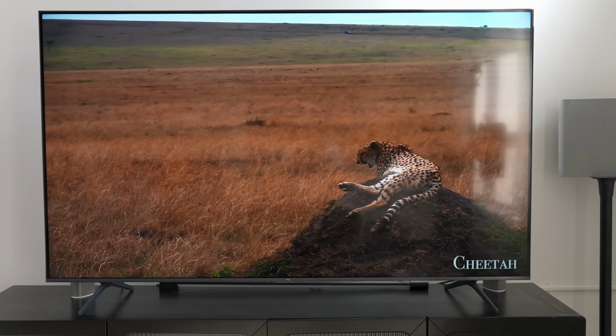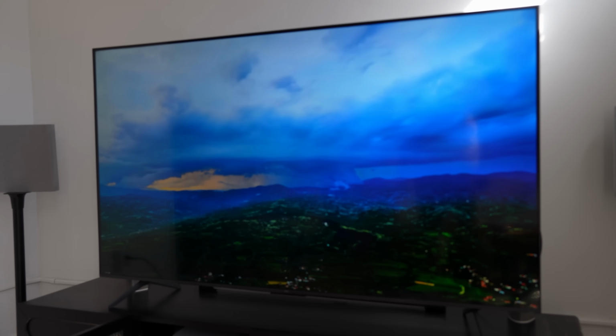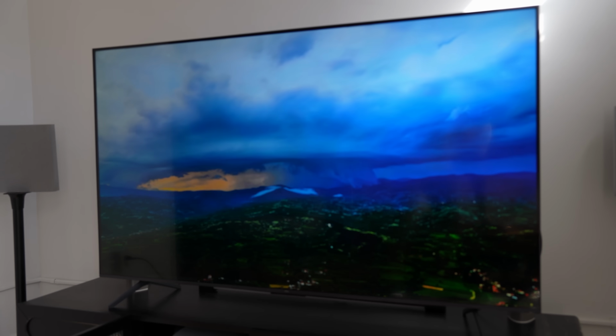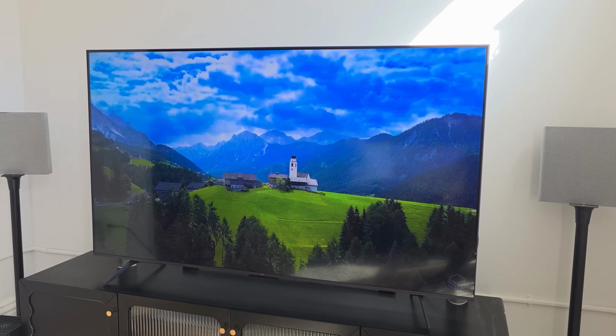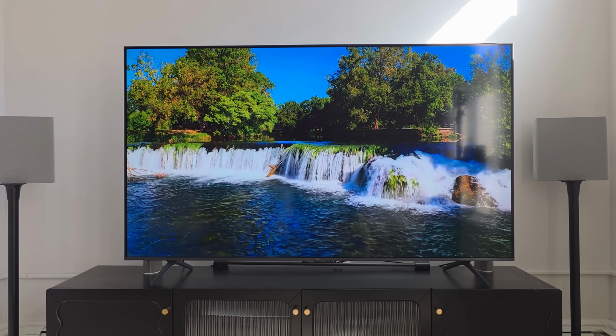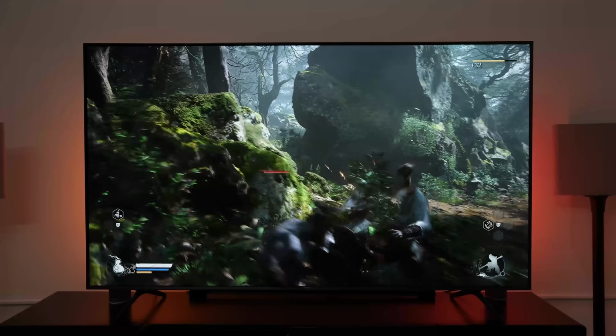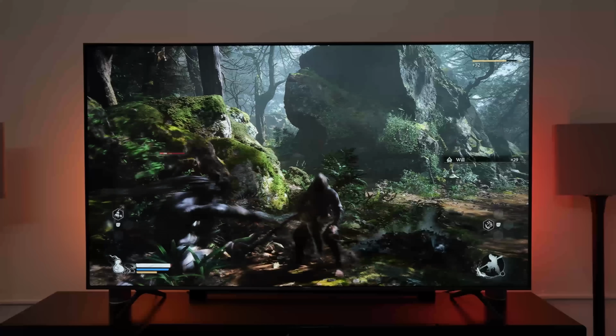And speaking of the visuals, that screen looks absolutely gorgeous, but it depends on the time of the day, which I'll get to. One of my first gripes of this TV is that when you're watching content in daytime and you've got windows, I have side windows, you can clearly see the glare on the TV. Now, I do like the brightness levels on the TV. It does compensate quite a bit, especially if you're watching content or you're gaming. It will compensate a bit, but you can clearly see the glare on the TV, and it's quite present, and that's something to take note.